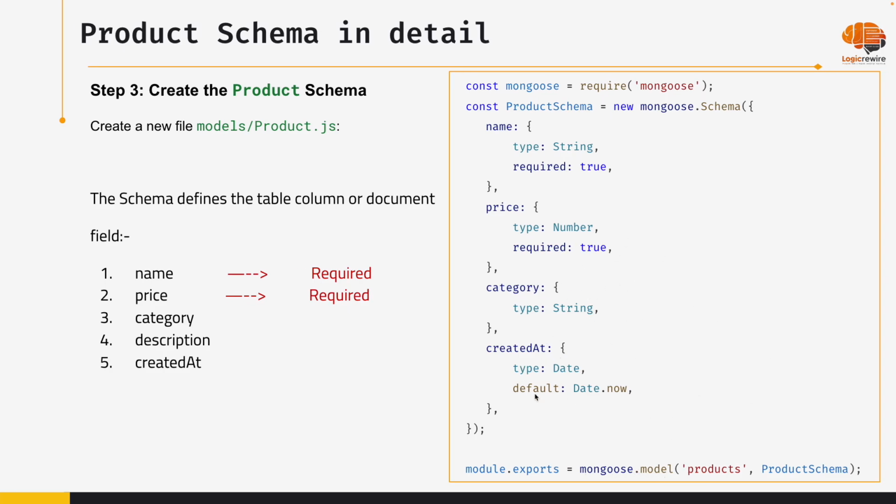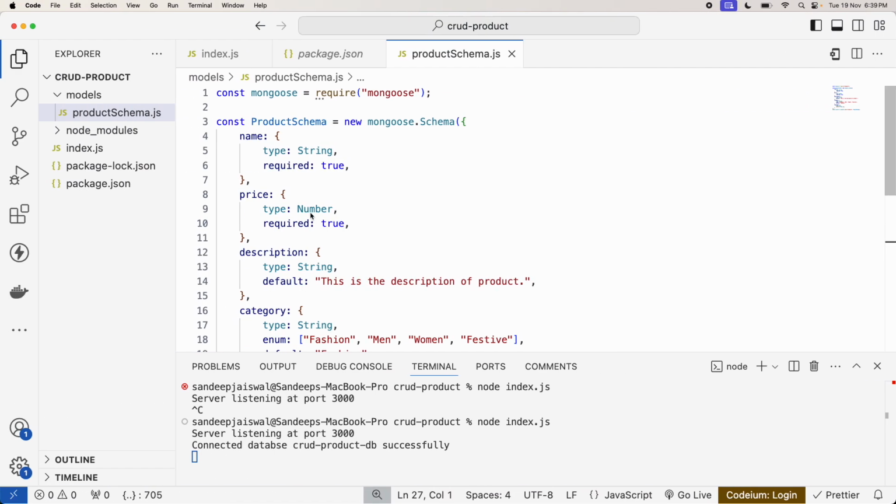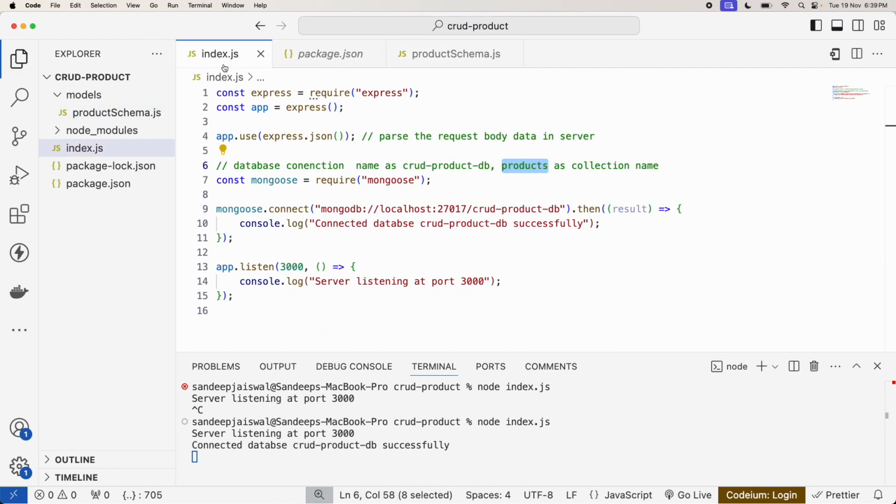It might change: here I might retain the category as type string, and I missed the enum. All those things might change, because this was before doing the things I have done. Now let's create our create, update, delete, and read APIs. This much is clear. Now let's try to create.